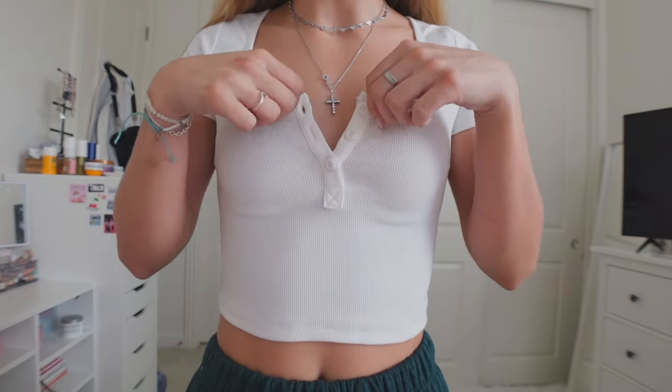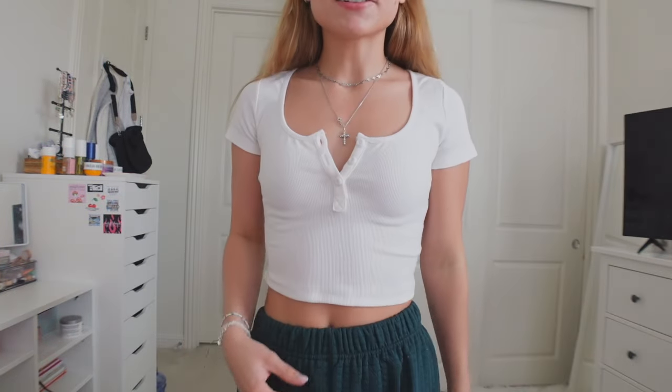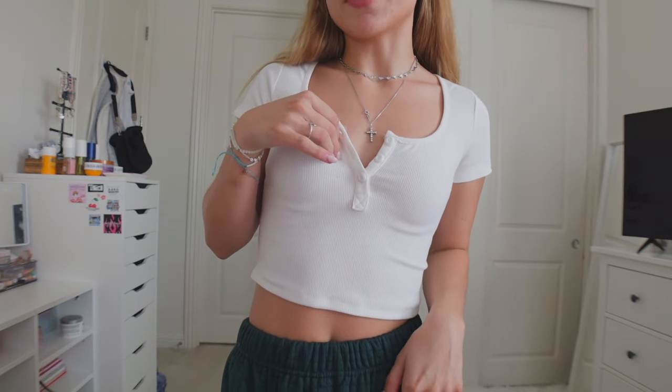Next I threw on this white top. I absolutely love my basic tops and I was definitely in need of another white top to match everything. I love how it has buttons right here — you can button it all the way up or leave a couple unbuttoned, which is what I'm doing. I just think it's a lot more flattering keeping a couple unbuttoned. This is just a top you can throw on with everything since it's white. I'm always trying to pick out more things I can wear with everything — very cute, very classic.